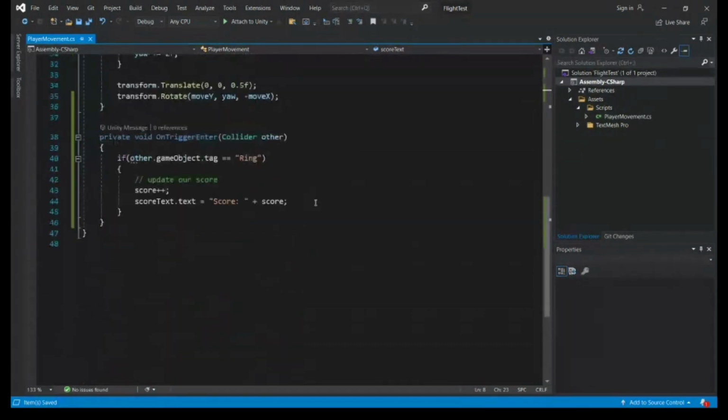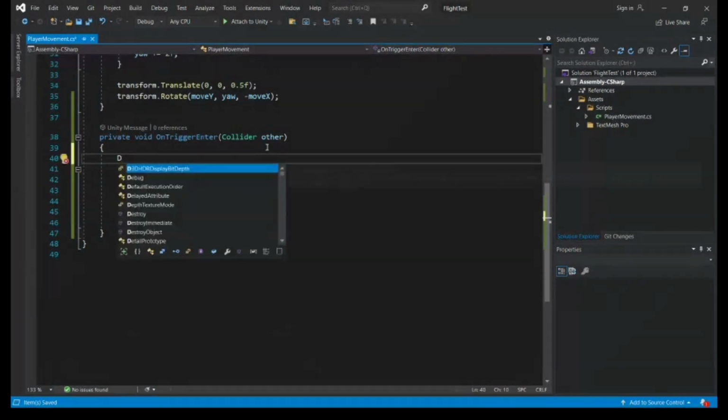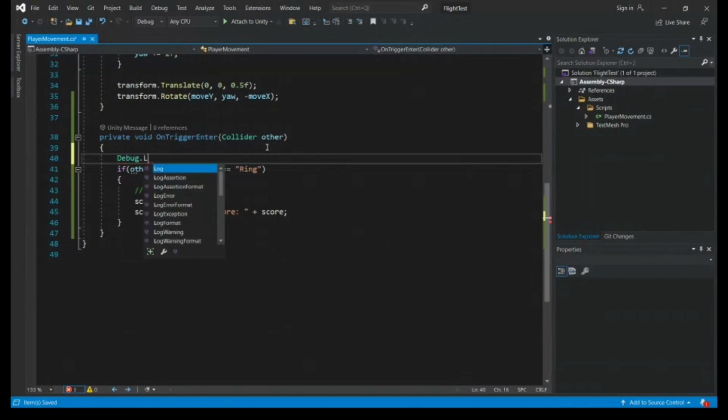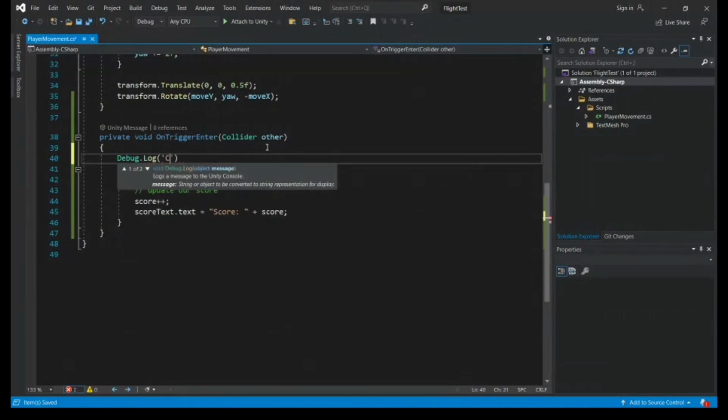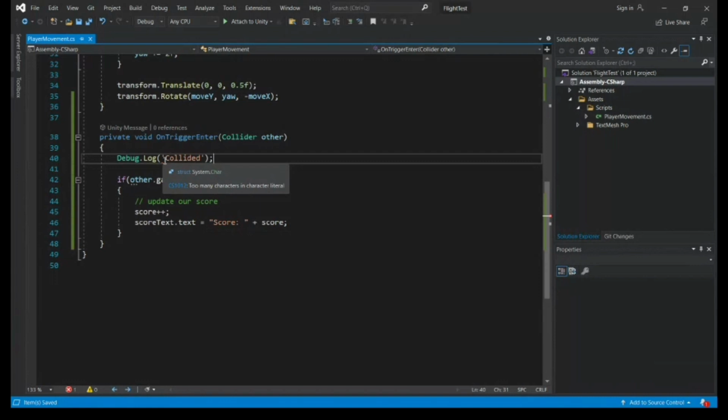But all right, let's actually just check if it's colliding at all. Is it Debug.Log? Yeah, use a double quote. Too much JavaScript. Thank you.